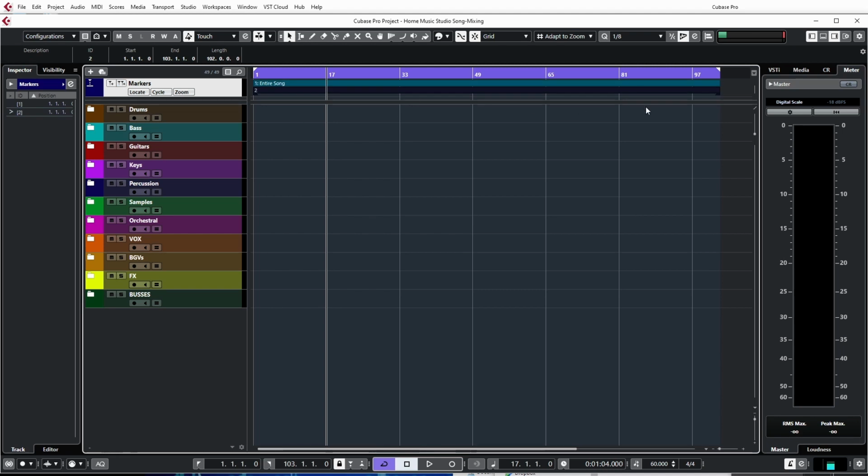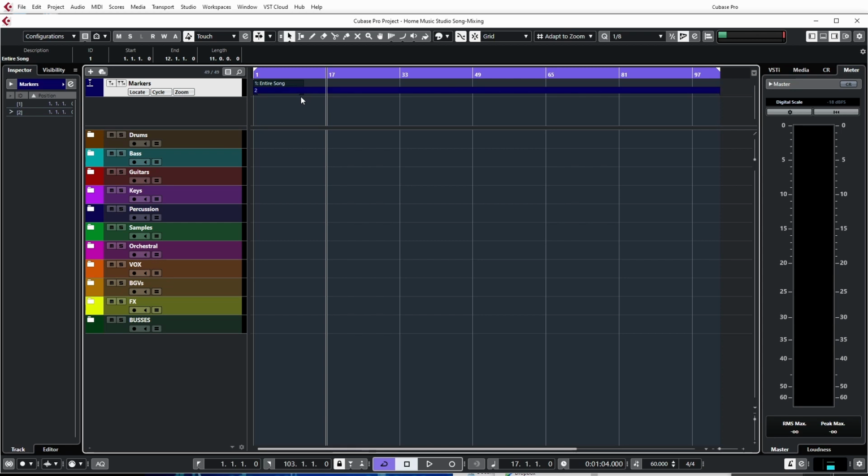Now I might add another marker here. Oops, that was the wrong thing that it dragged. My cursor is not going to grab it. There it goes. I'll just make it a little bit shorter at the moment. Okay, just trying to get the cursor in the right place.